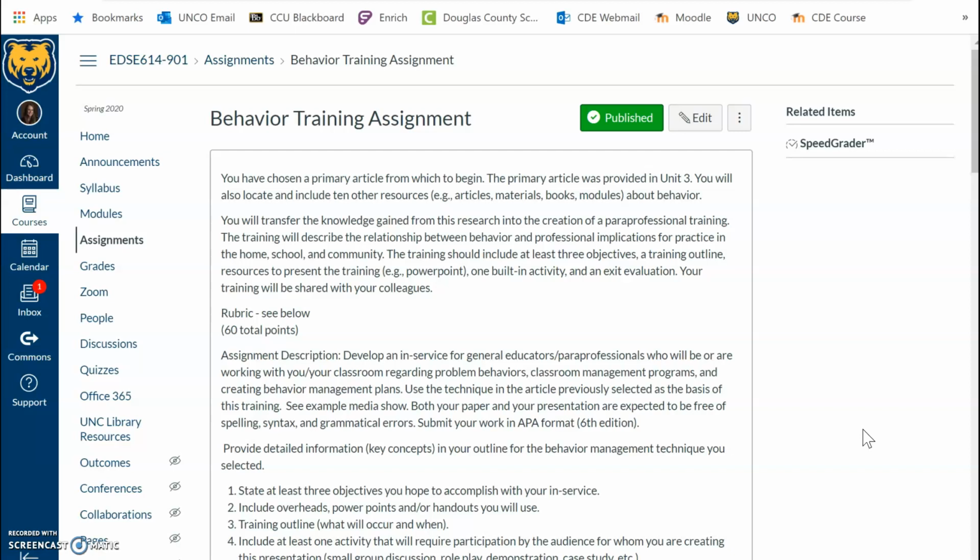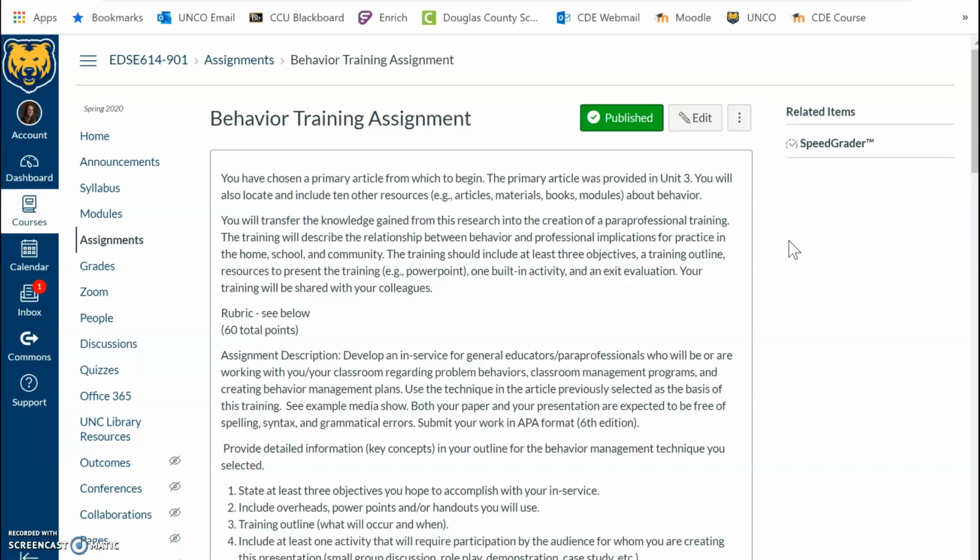But you'll need 10 additional resources that are relevant to the content in the article. So they don't have to be exactly the same, but something that connects to it, supports it, aligns with it. These don't all have to be academic journal articles. It would be definitely good to include some of those, but you can see here the examples. You can use course materials, books, if you find perhaps the IRIS modules, etc. about behavior and in particular in alignment with the primary article that you have chosen.